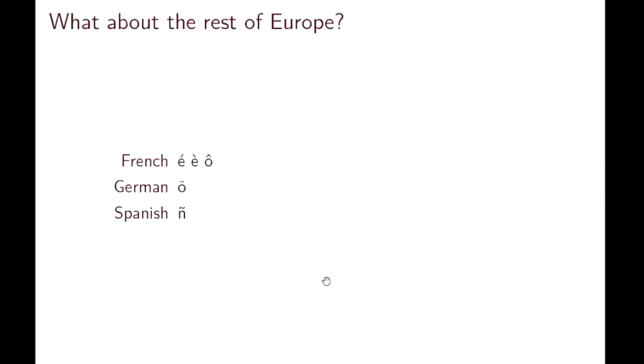Moving on. The rest of Europe had some concerns about this. There's an apocryphal story that says a general manager at IBM went to the Académie Française, the French Academy, who determines what is the correct spelling in French and what the appropriate words are. For example, you're not allowed to use the word email in French—you're supposed to say courriel, post-electronique. The apocryphal story is that IBM went to the Académie Française and said, is there any chance that you could get rid of those funny things on top of the E's and the funny things on top of the O's? Have you ever tried to argue with somebody who's a native-born Frenchman? They have a certain reputation, and the apocryphal story is that they said no with a lot of swear words.